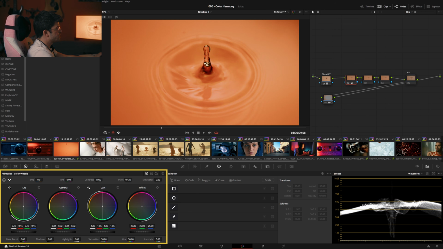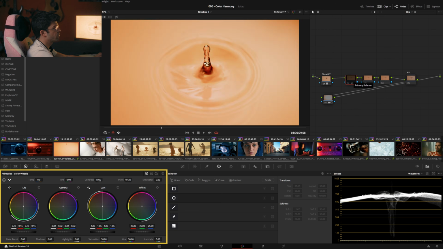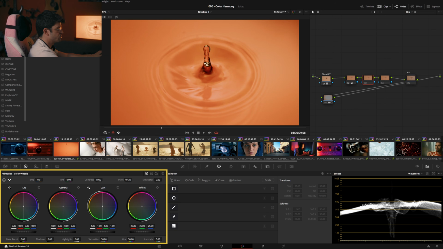Whenever you're doing this massive push, one advice I would give you is to split it into two nodes. So let's start with this node that does sort of the heavy lifting for me, but then let's refine it in another node. This is because now my gamma wheel effectively has more effect on the midtones, because these are already brought down by the action of the node before. So I can add a bit even more contrast. Keep going with this dance basically.